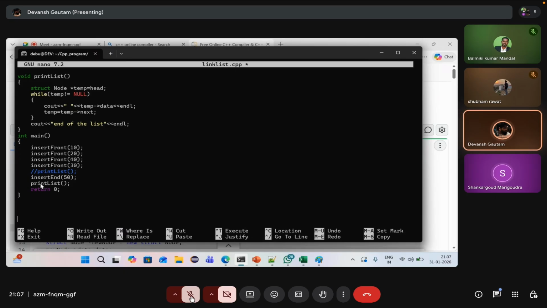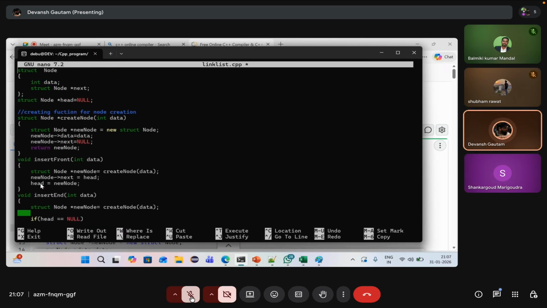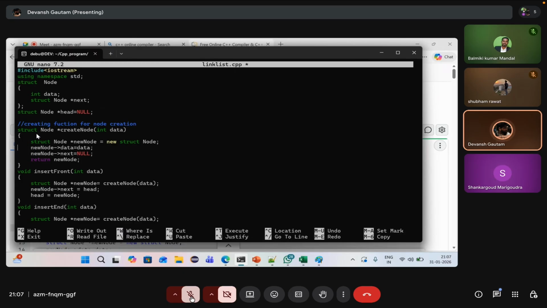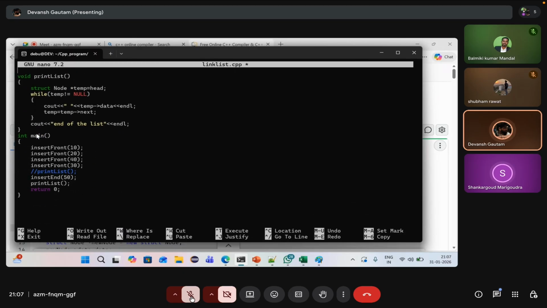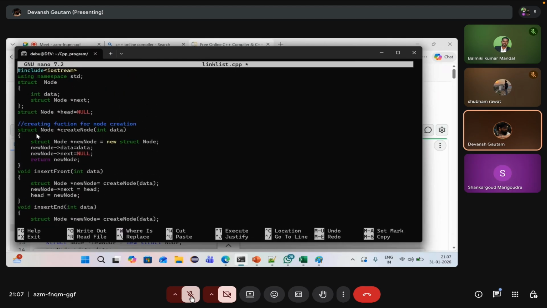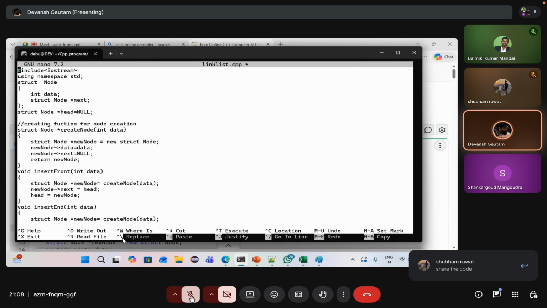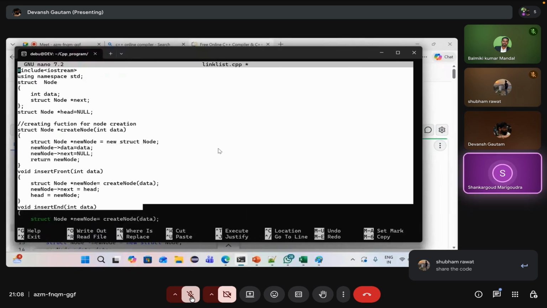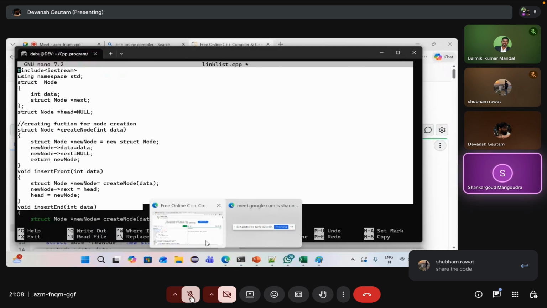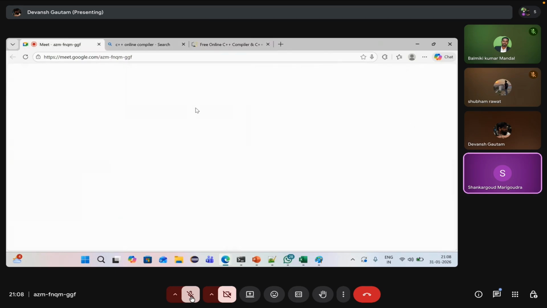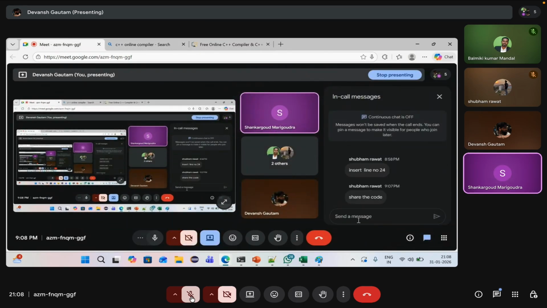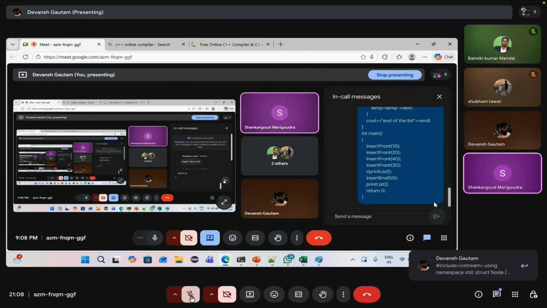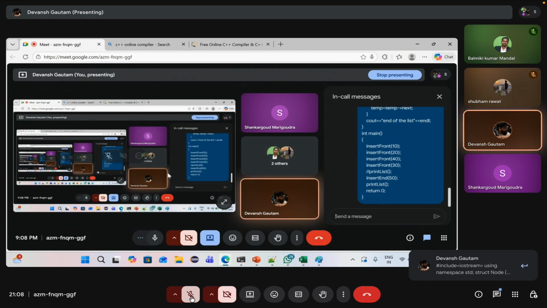If you find any bug in this, why it's going infinite, we need to check some pointers we are missing. We'll check it and we'll continue over it. I was sharing the code in the group. I think I have copied it. Okay, so we'll connect tomorrow and we'll see it.